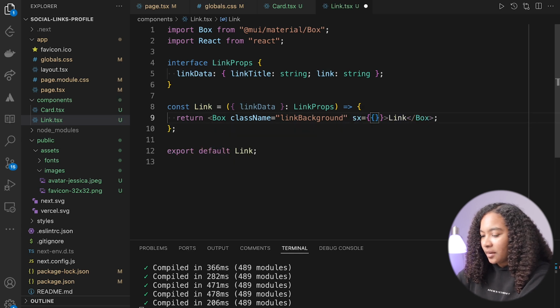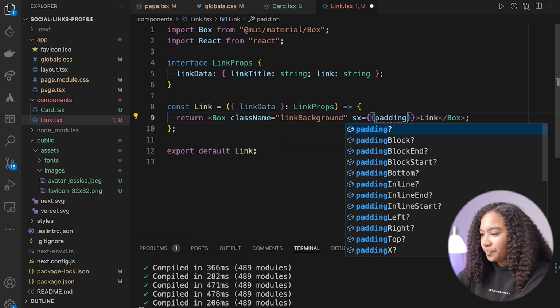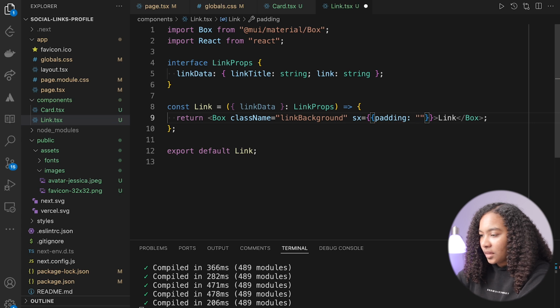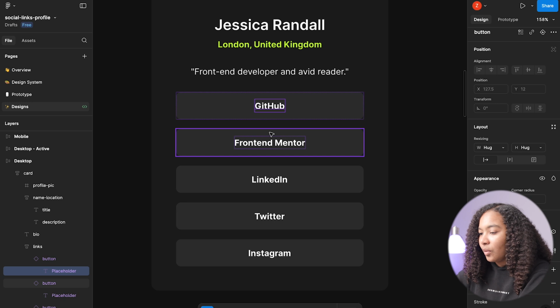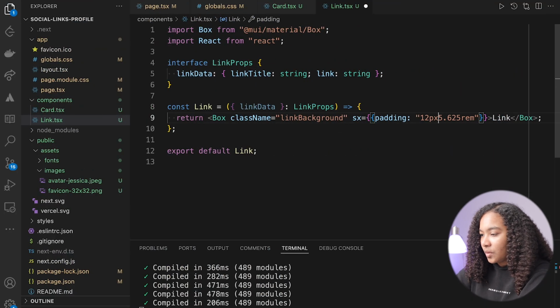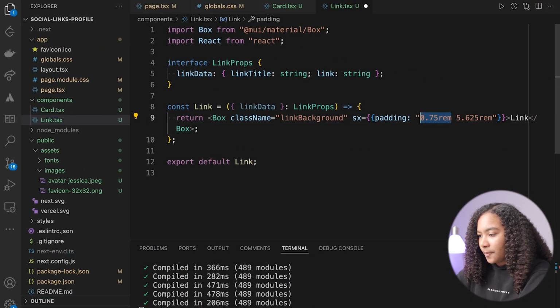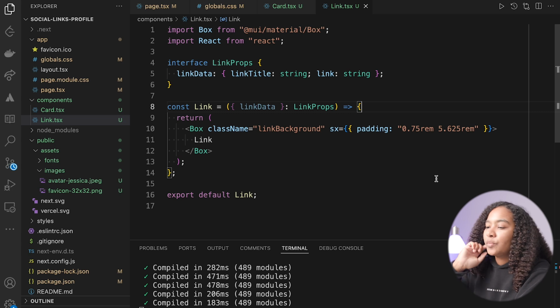So say padding, let's say 90 pixels. So that's going to be our left, right. And then top bottom is going to be 12 pixels. Perfect. All right, cool. So now we have our padding and then we'll have our link.